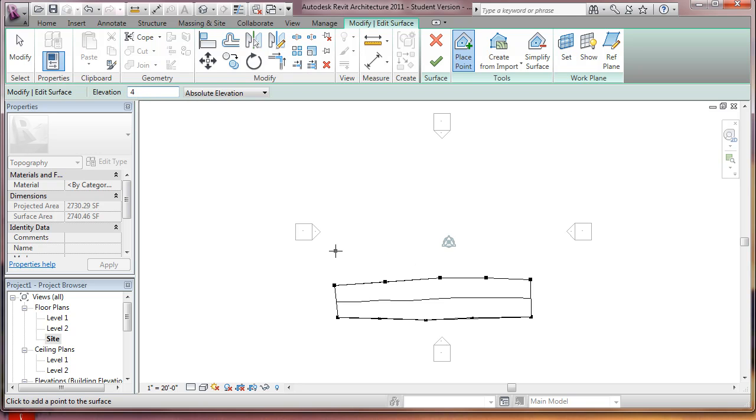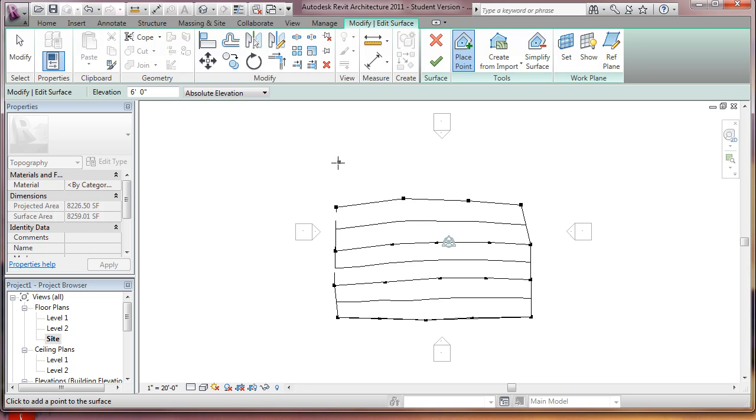We'll go up in an even increment. Notice there's a line being drawn in between the two new points here, and that's just because each one of these lines represents 1 foot. Continuing up. Now if I maintain this still 6 feet elevation here, click New Points, notice there aren't any lines in between these points because this point and this point are the same elevation. As soon as I drop it back down to 4 though, you can see we do have a new line in here.